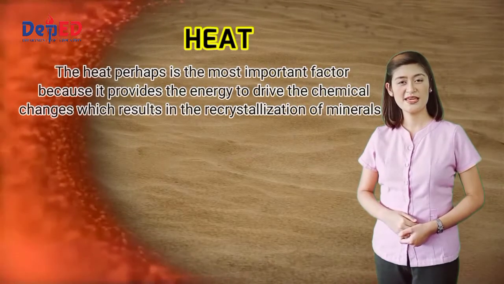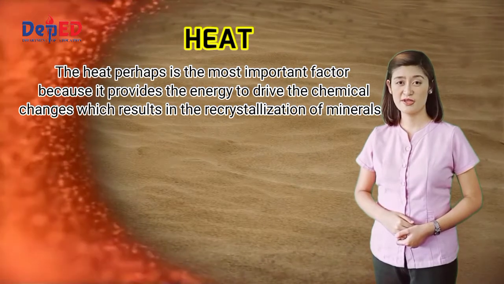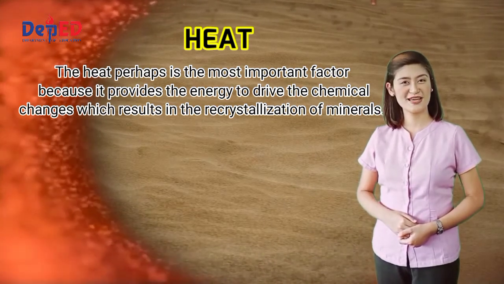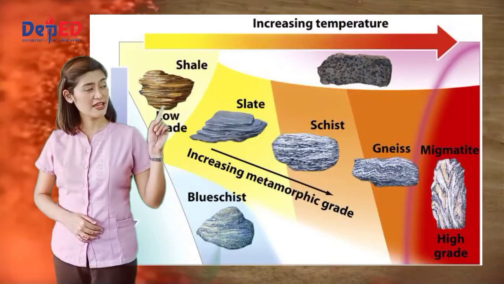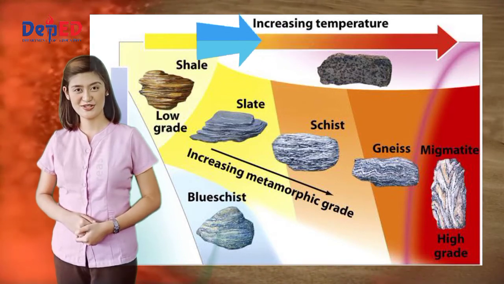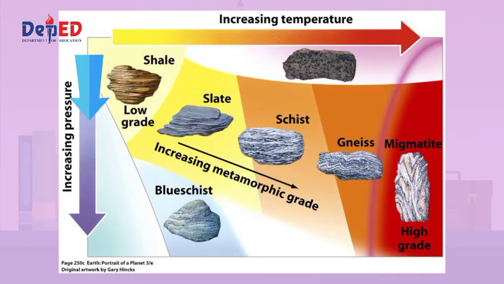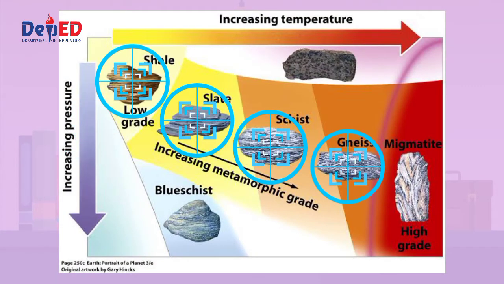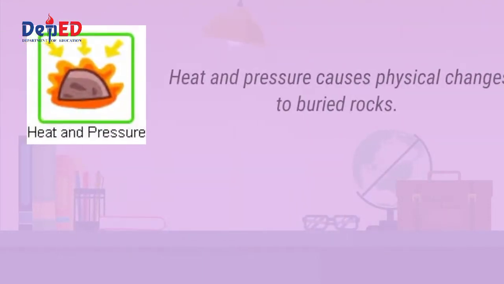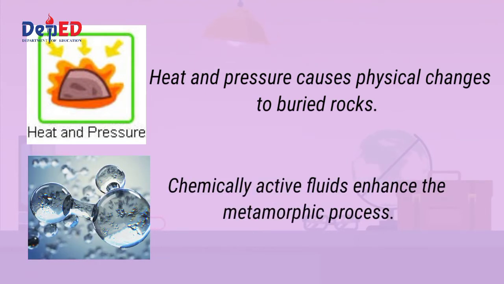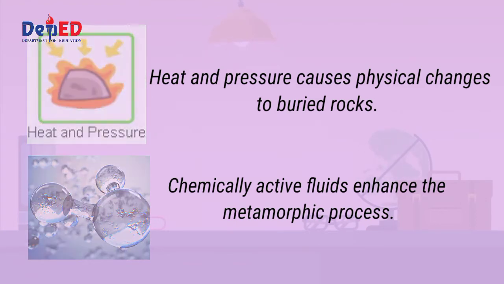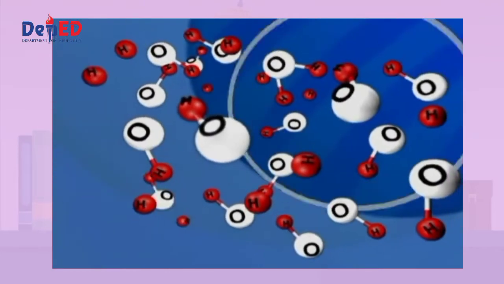The heat perhaps is the most important factor because it provides the energy to drive the chemical changes which results in the recrystallization of minerals. The heat increases as the depth increases. Pressure, just like heat, also increases with depth, and the buried rocks are subjected to force or stress. Heat and pressure cause physical changes to buried rocks. Chemically active fluids enhance the metamorphic process. Usually, the common fluid which helps the chemical activity is water, containing ions in solution.